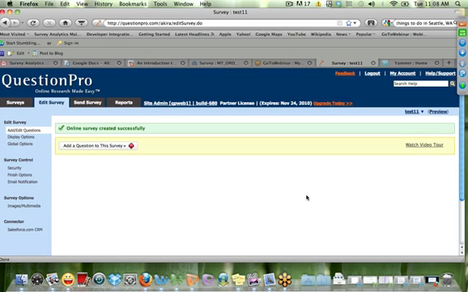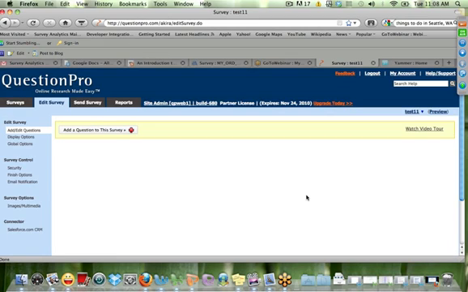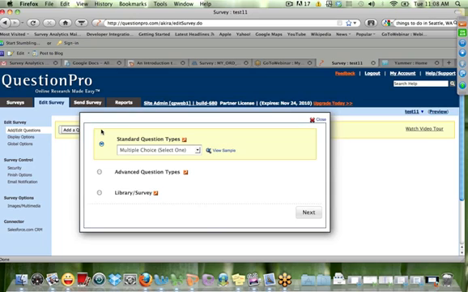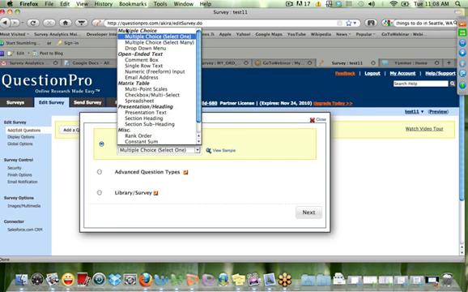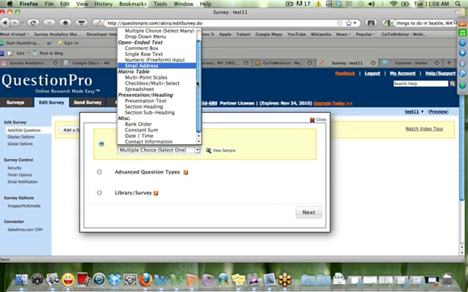So this is a blank template that you see right now, and the only option that you have is to add a question to your survey. It's the only button you'll see. To do that, just click on Add a New Question, and you'll be able to access all of the different question types that we have. That will include multiple choice, open-ended text, matrix, and table questions. You'll also be able to access some formatting below with some presentation headings, and also some miscellaneous below.